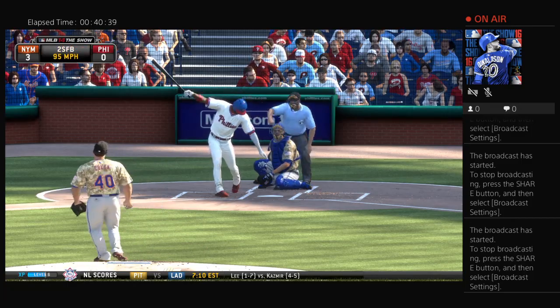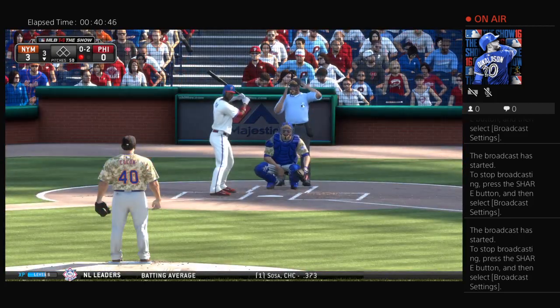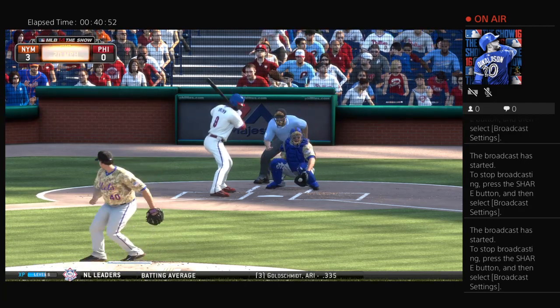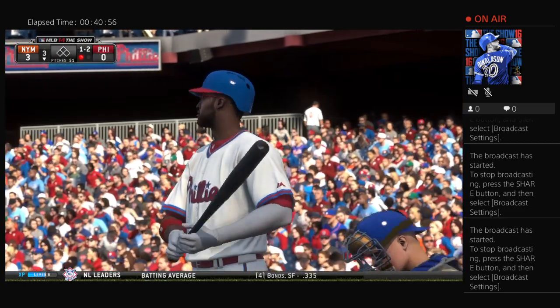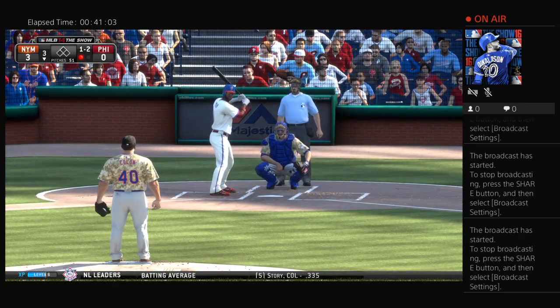Gets the fastball by him here, and he's in control 0-2. Now that he's fully loose out there, you can see he's getting a little more zip on that fastball than he had coming out of the gate. Tried a change of pace with 2 strikes there, but it misses 1-2. Good changeup right there, down in the strike zone. Definitely the one they wanted to strike him out on, so that's a great job to lay off.